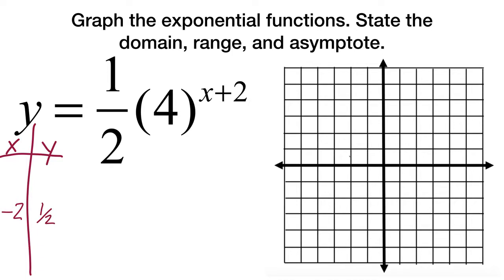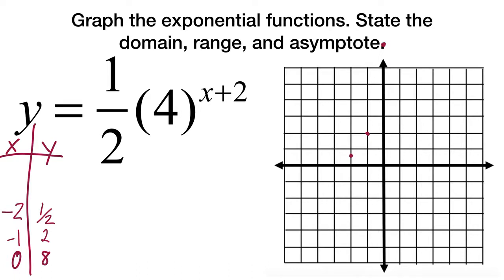And 1 times 1/2 is 1/2. So at negative 2, it's 1/2. Now at negative 1, that becomes like the first power. So 4 to the first power is 4. Half of that is 2. So at negative 1, it's 2. At 0, 0 plus 2, that's 2. 4 squared is 16. And half of 16 gets us 8, which is going to be really high up, you can see. Now let's talk about negative 1.